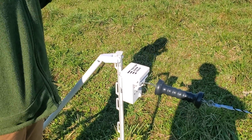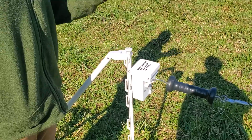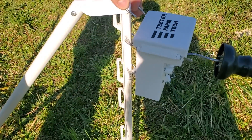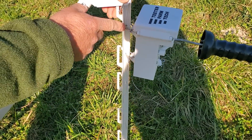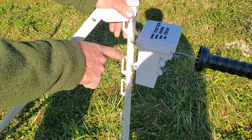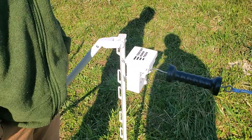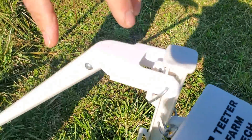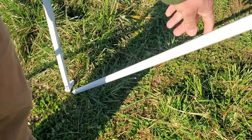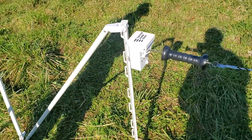I've paid close attention to using attachment points farmers are already going to have — some soft wire, and they know how to use a drill. It's simply a matter of putting soft wire through the fence post of your choice and wiring it up the same on the other side. There's a little bracket on the top — that's included in the $275 — and then just three-quarter-inch PVC pipe down to the ground.